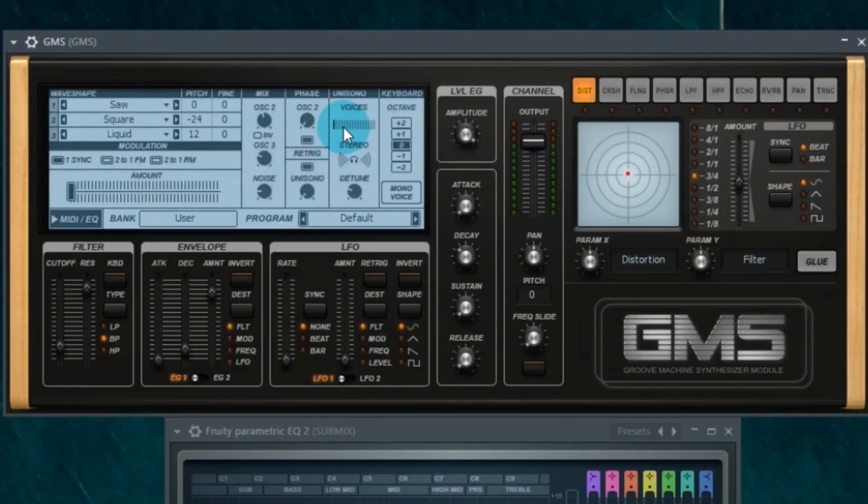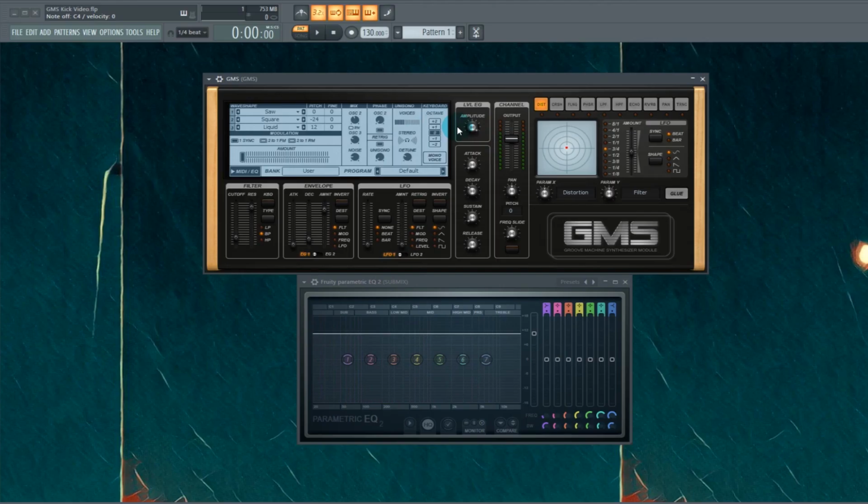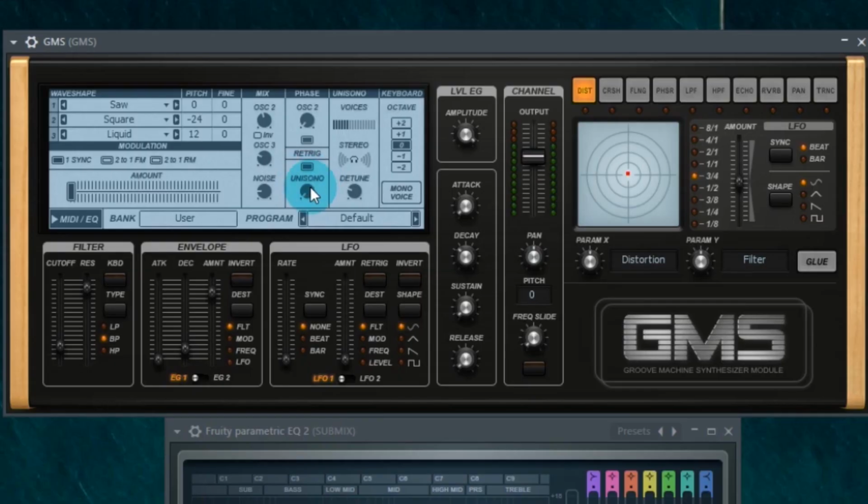So let's see if this has any effect on it. The voices. It's hard to tell if you're being fooled by a volume increase as to a quality increase. So with the voices raised, I wouldn't do too many, but it sounds stronger. I'd have to sit down and compare the volumes and see if the sound is actually better. Now this unisono, make sure that's down. You don't want it up because it's going to weaken the sound.